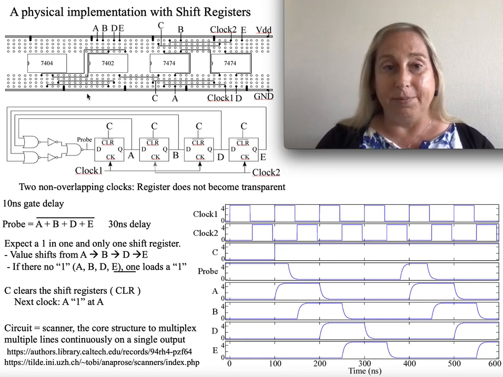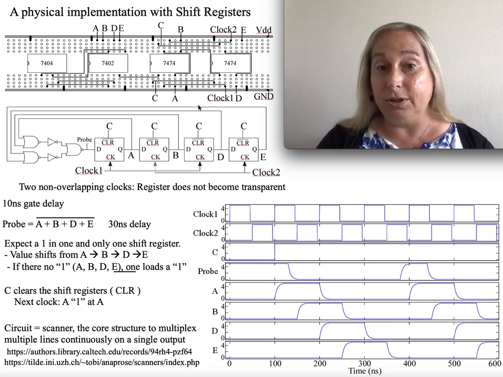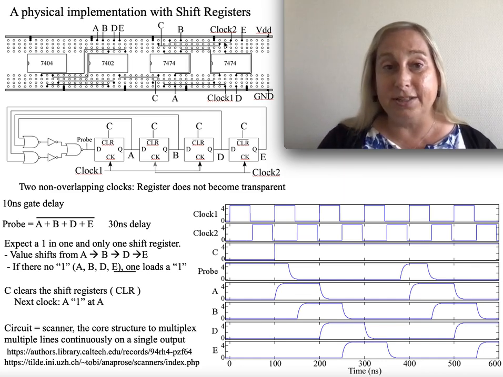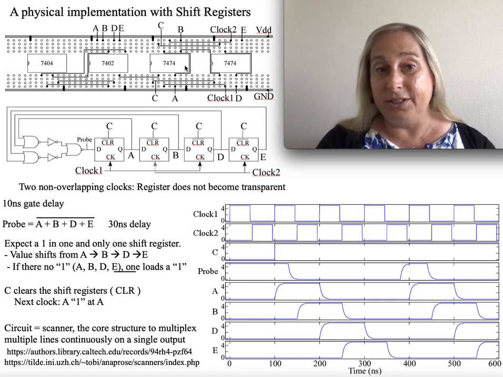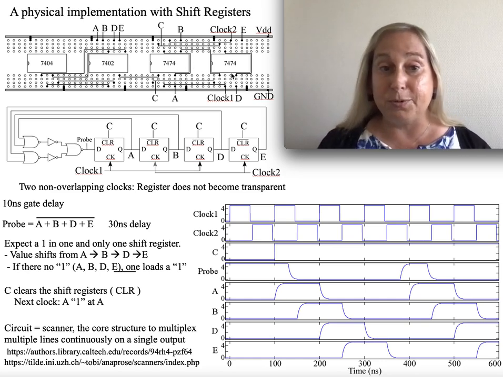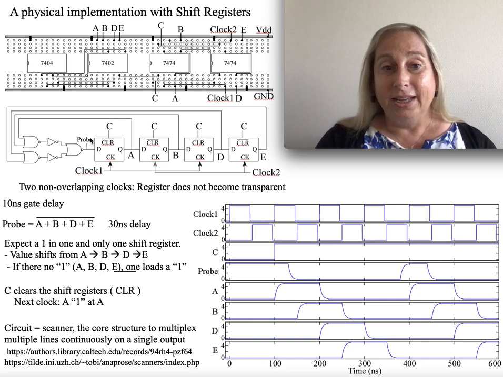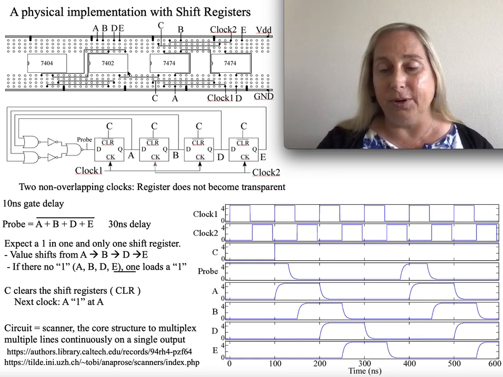Well, if you look at the structure, it turns out we have what looks like 5 inputs and 2 clocks. Now the first thing is, if you extract this entire circuit out, it turns out I've got 4 shift register blocks. This is not surprising given that there are 2 in each 7474 series chip. Fair enough. And then in addition to that, I've got some inverters and some NOR gates being used here.